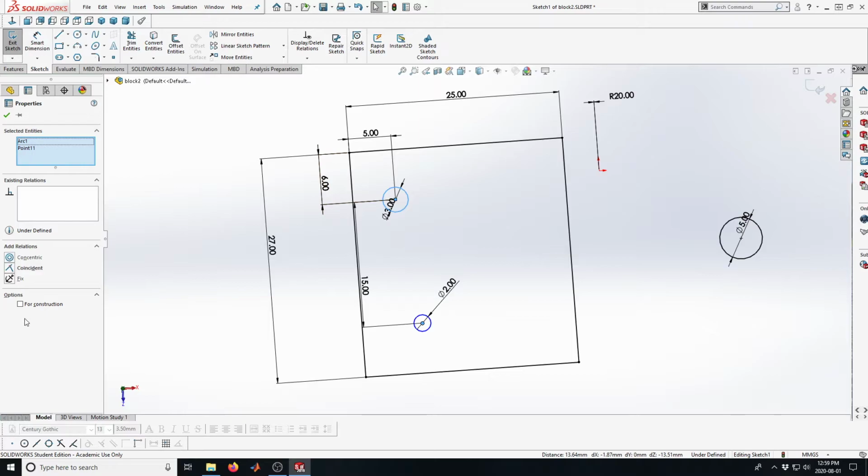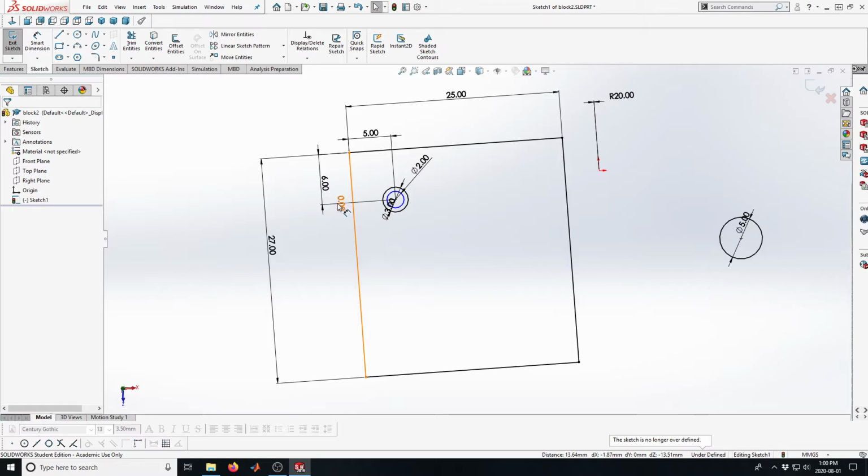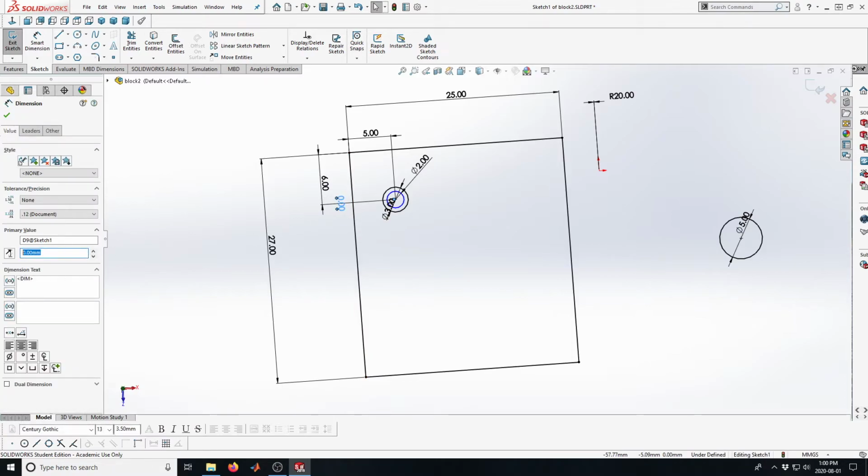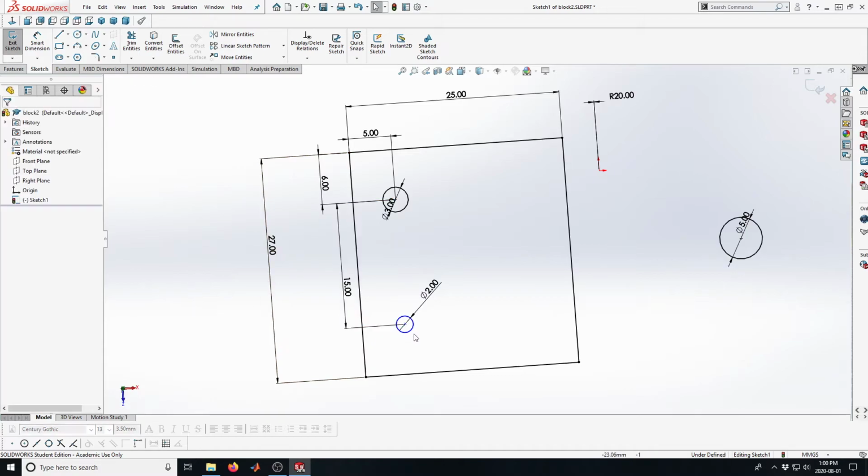One is I could make them concentric. Let's try that. Oh, it tries to do it, but it says if I do that, I'm actually going to be violating one of the relations, because I had a relationship that was 15 and it's now showing up it has to be 0 in order to satisfy this. So that's a problem. Now it changed that on me. Didn't want that to be 0, I wanted that to be 15. And of course it went in the wrong direction. Go there. Now we're back to where we started.